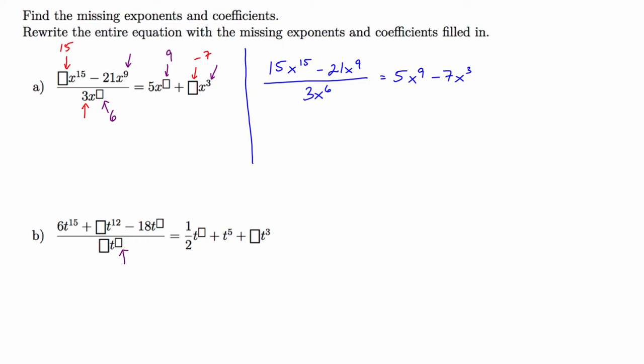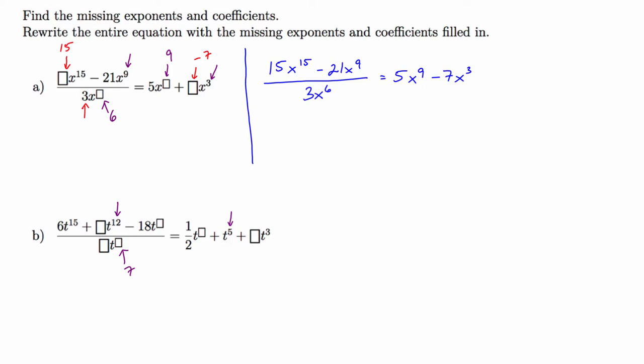In this example, we'll just choose to start with the exponents. As always, we need to find the exponent in the denominator first. So we begin by looking for the exponent that was given in the numerator and has a corresponding exponent in the result. On the second term, we can see that we start with t to the 12th and we finished with t to the 5th. T to the 12th divided by t to the 7th would give us t to the 5th. That tells us the exponent in the denominator is 7.